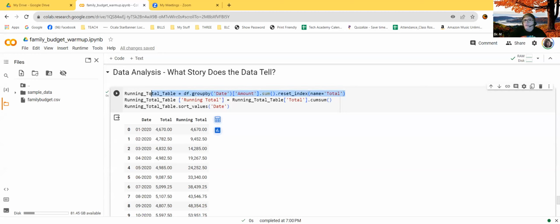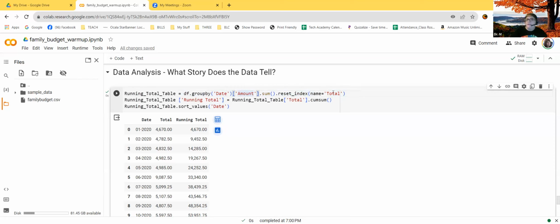All right, this first line is basically creating the data frame. And the data frame is comprised of a grouping by date and amount, right? So date and amount, getting a sum of the amount, and naming a new column called total.